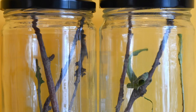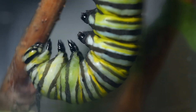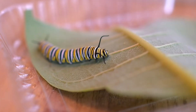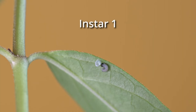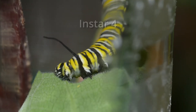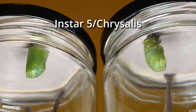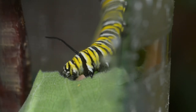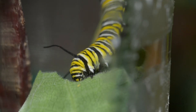Monarch caterpillars will want to climb and hang from something when they reach their final instar, so I put a small sturdy twig into the loosely covered jar once the caterpillar is a few centimeters long — around the fourth or fifth instar. There are five stages of development of the caterpillars called instars; in between them the caterpillar will shed its exoskeleton. I usually don't keep caterpillars of different sizes in the same jar or container in case a bigger one thinks a smaller one looks like a good snack. Once they're big enough for the taller jars I try to put only one in each jar.